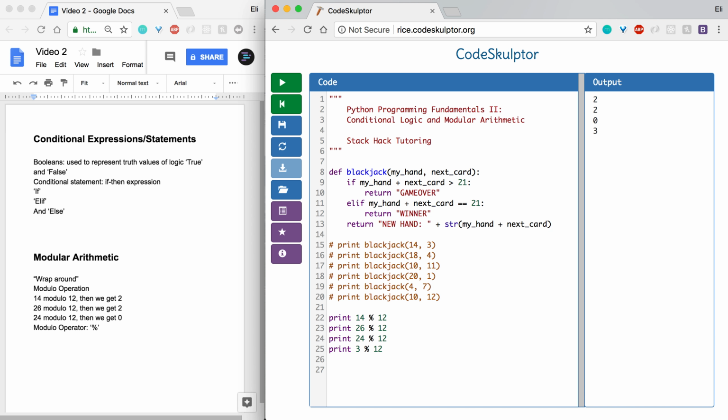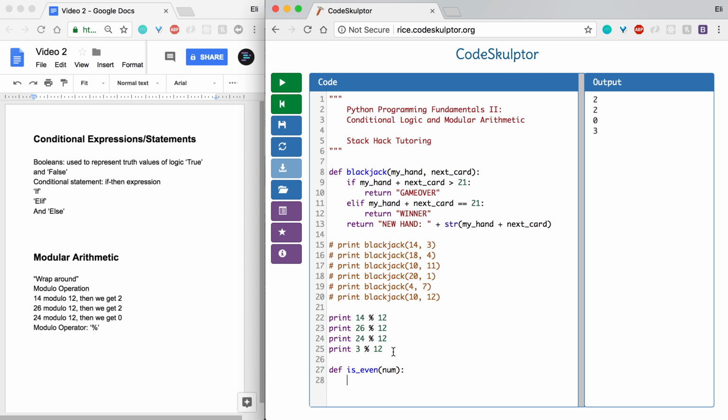So let's see how we can use this in conjunction with conditional statements to do a few interesting things. One of the common use cases of the modulo operator is to determine whether a given number or integer is odd or even. So let's write a function called isEven, and we're going to pass that function num, which will be an integer. And then, how do we know if an integer is even? Well, it essentially means that if we do that number modulo 2, we expect 0, because any even number divided by 2 will have a remainder of 0.